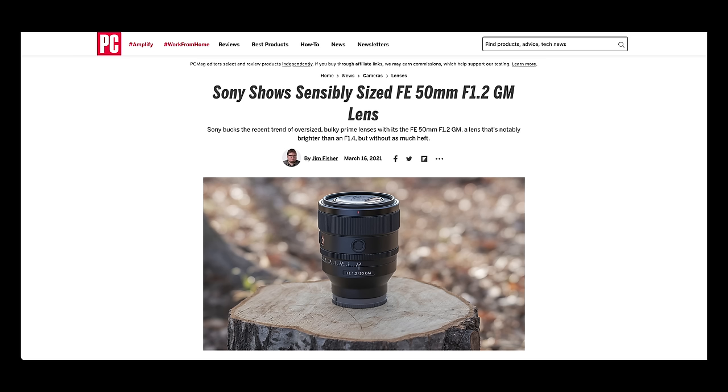2 days ago, Sony came out with a $2,000 prime lens, their new G-Master 50mm f1.2. I don't know that they will ever send me that lens to review, but I figured I should offset that crazy expensive lens price by reviewing a $69 lens that I have right here.